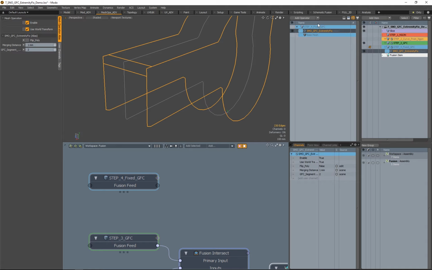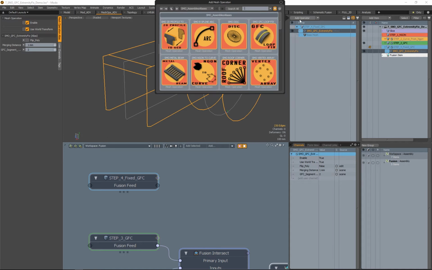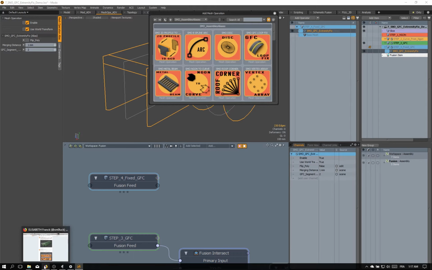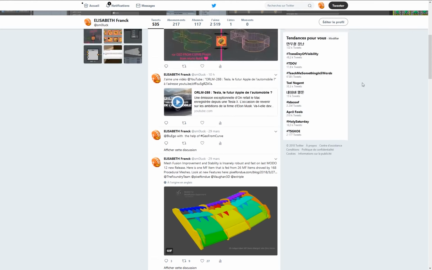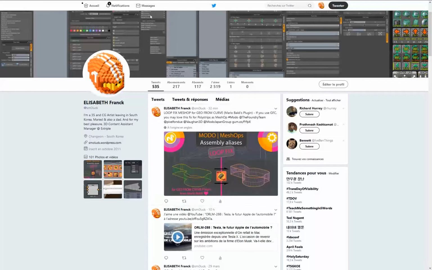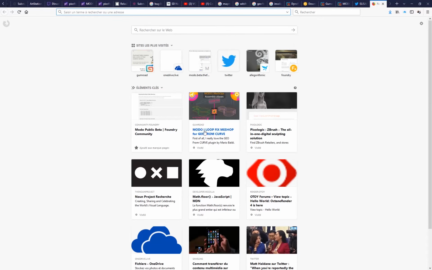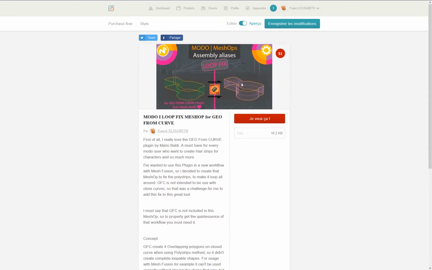If you go to Add Operator and select the folder, the small assembly arrays from the kit. I created the kit a few weeks ago on Gumroad, with the Pixel Fondue tutorial on MeshOps.